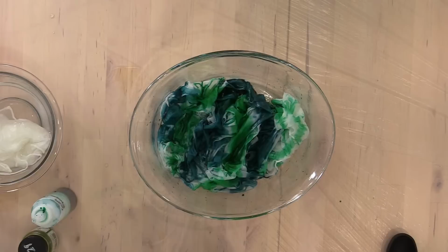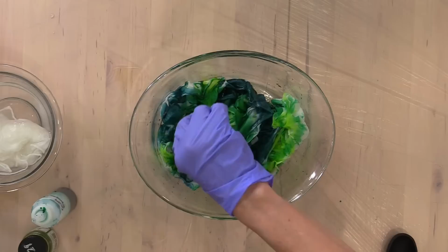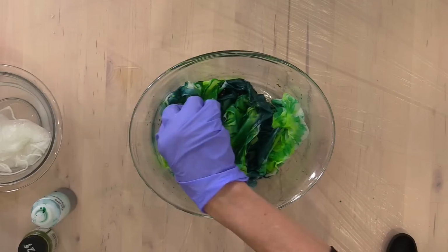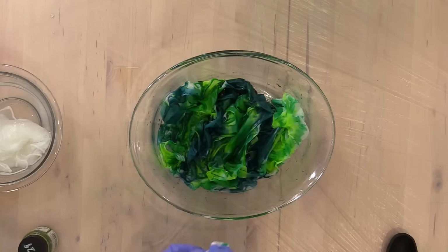Here we go, and then I'm going to put in the chartreuse. And really all I'm doing is hitting the white spots right now, all the spots that are white. I don't really want any white spots on this. If you want white spots left on your scarf, you might look at some shibori ties or even some tie dyeing methods where you bind the fabric, clamp the fabric, rubber band the fabric, so that you get a real particular pattern or whiteness. And it's a lot of fun to do. But for me, sometimes I just want something that I can nanofelt really well and easily.